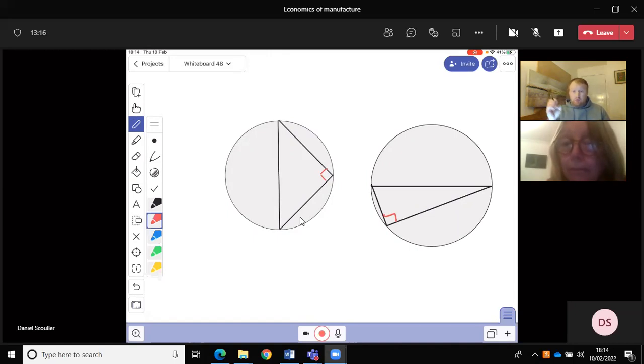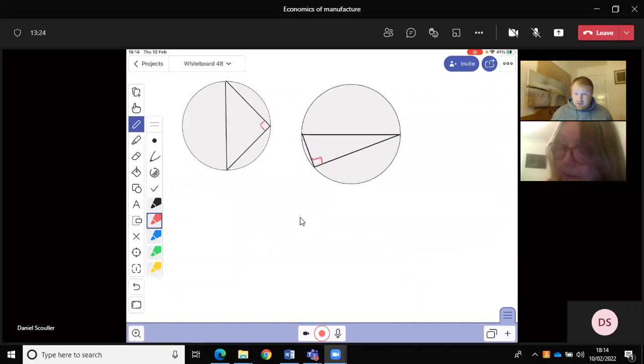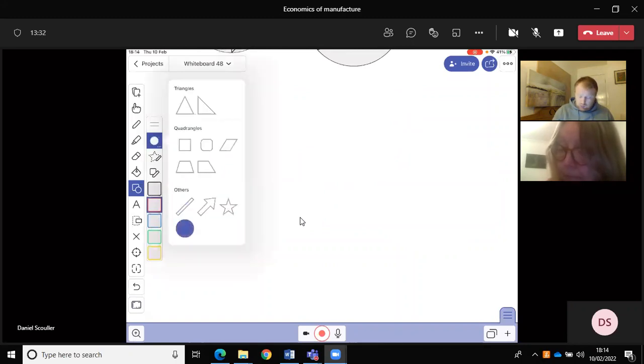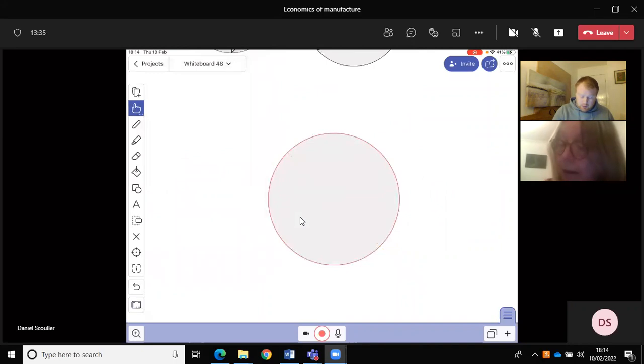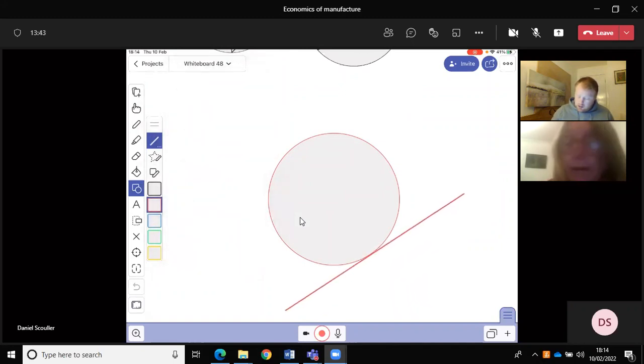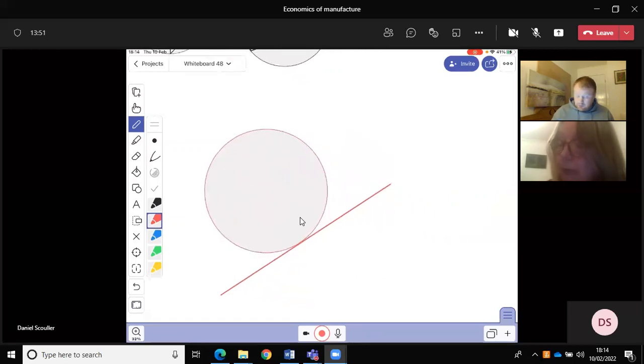So there's different shapes that we'll draw tonight. We'll sort of pull on that rule. Another rule when we're looking at lines and circles and angles. When we've got a circle, like so, we've got a straight line touching the outside edge like that. That's called a tangent. So that type of line is called a tangent.